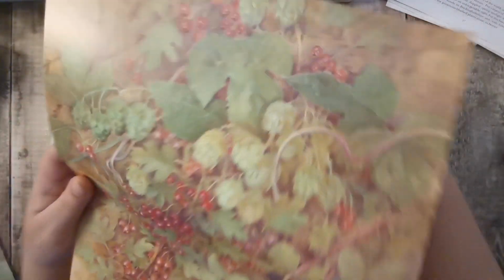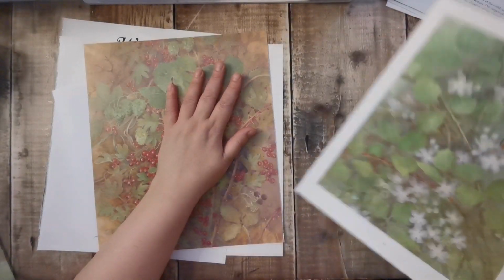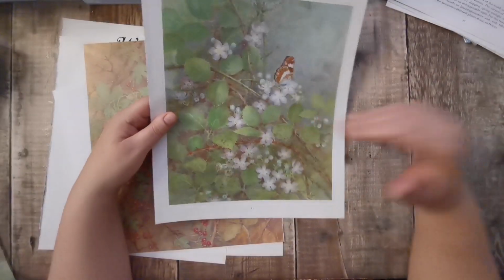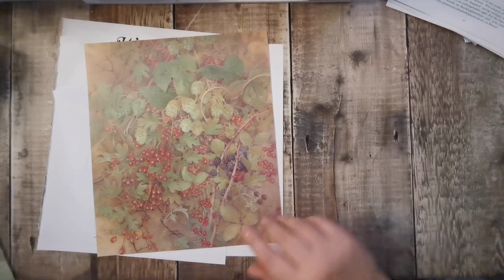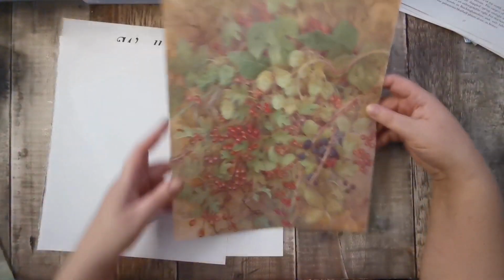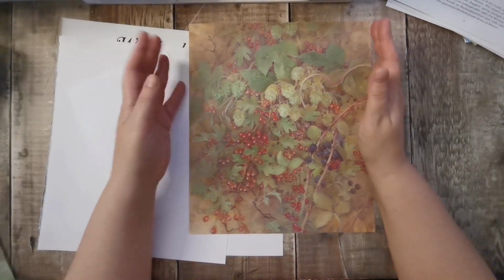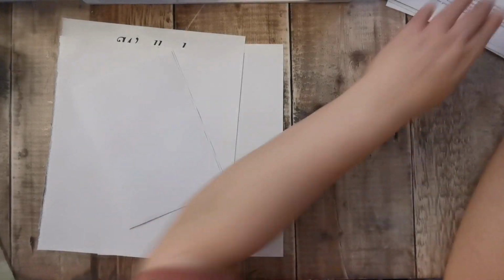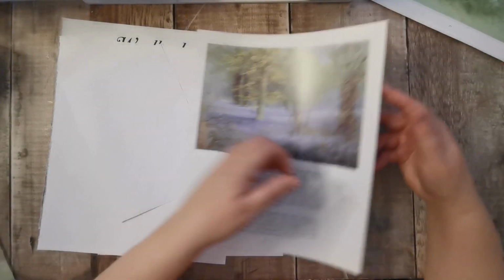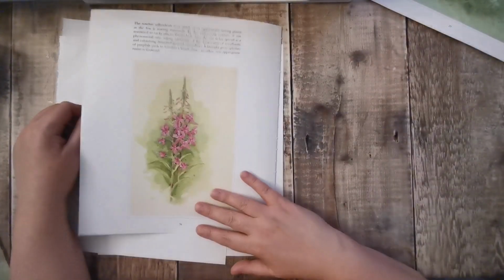That's lovely, that's lovely, and that's really lovely. So I would use that, and I'm not sure what at this point I would do with that, so I'm going to put that to one side. But yeah, I could either make this into 2 big journal cards or tags, or I could keep it the way it is. So I'm obviously going to have to go through some of the pictures again to see what best way to use them.